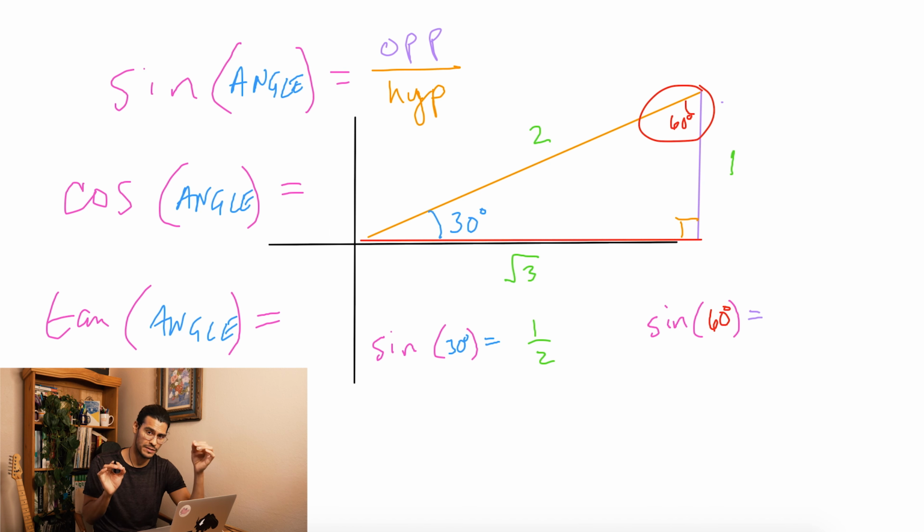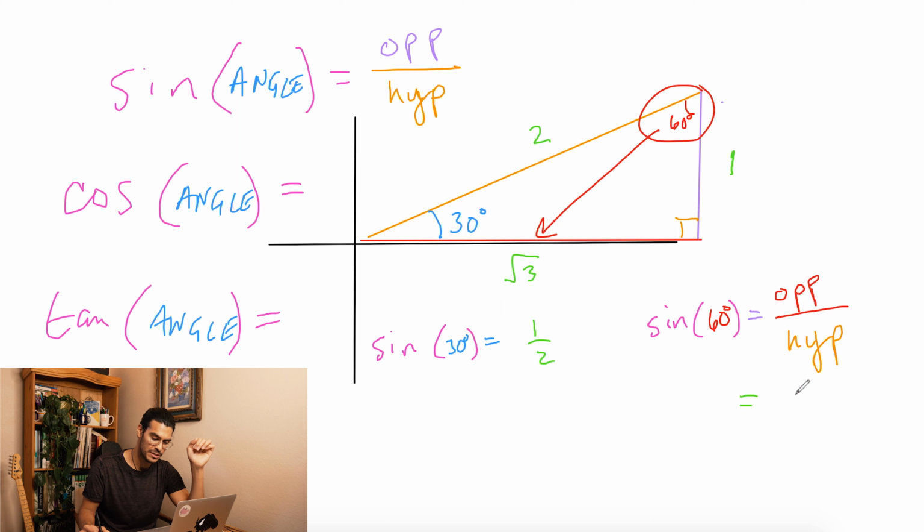So because we're doing sine of 60, we're still going to be doing opposite over hypotenuse, except the perspective is now changed. Now we're not doing the opposite side to 30 degrees, we're doing the opposite side to 60 degrees. So what's that going to be? So that's going to be this side here, this root 3. So we're still doing opposite over hypotenuse. The only difference is the opposite side is now root 3, and the hypotenuse is 2. Does that make sense? We're doing the opposite from there. We went that way. Cool? We're always going to be dealing with ratios.